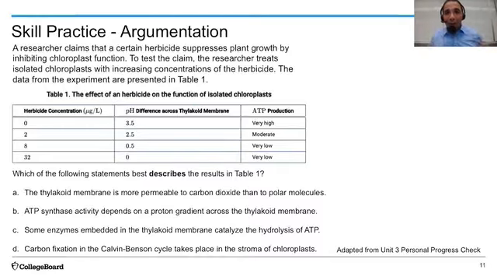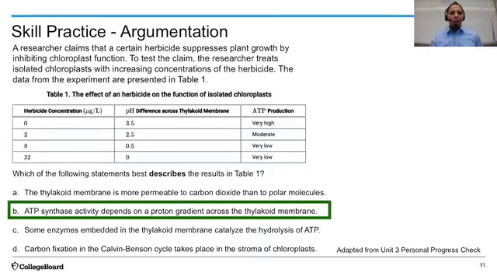And we're back. Let's see, how many had A? I'm in my classroom again by myself. A's, I'll pretend my students are here, okay? B's, okay, maybe, all right. C, a couple of you. D. The correct answer is B: ATP synthase activity depends on a proton gradient across the thylakoid membrane. Gold star, pat on the back, you got it right. Maybe if you struggled a little bit, rewind, back up the video a little bit. But again, ultimately, it's about the ATP synthase.